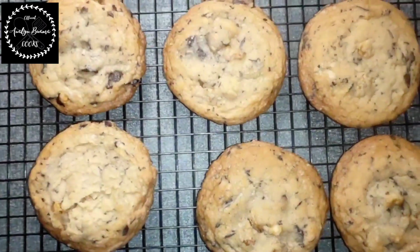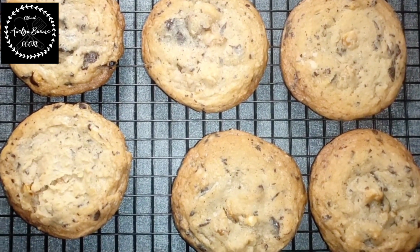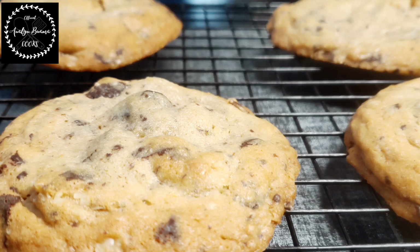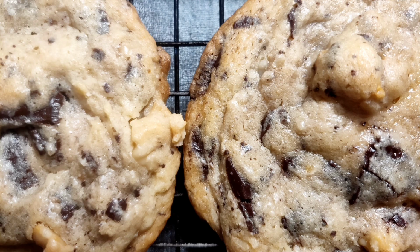I'll just let this cool completely bago namin siya kainin. This recipe, guys, could make 18 large cookies and yung mga natira kong cookie dough was in the freezer already and it could last for 2 months. And whenever I crave for cookies, what I do is I get one and then let it thaw for 10 minutes, baked it, and voila! I have instant cookies.